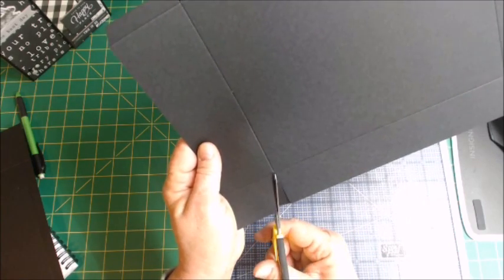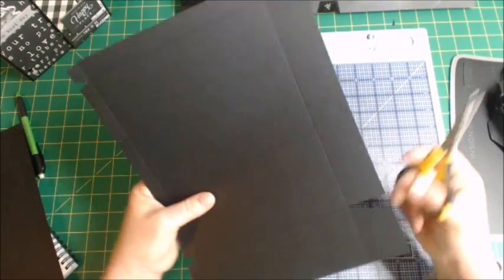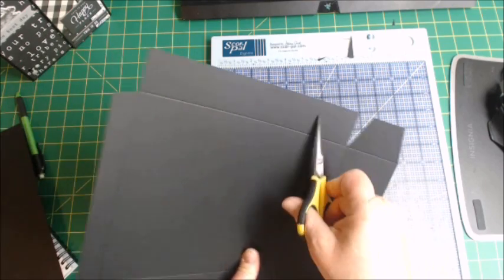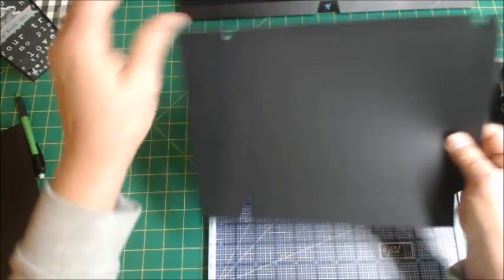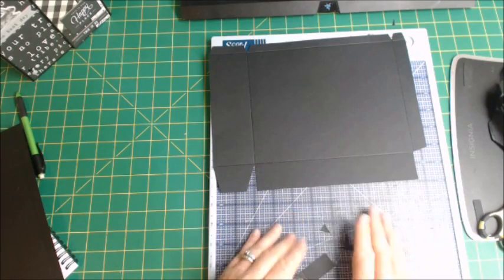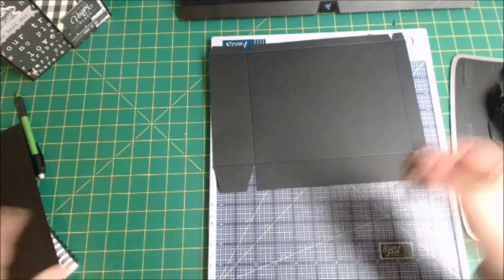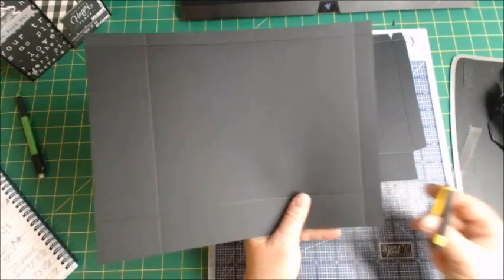And on the little tab, we're going to angle on this little tab side. Don't ever angle this straight bottom because you want the bottom to remain straight. We'll repeat the same thing.